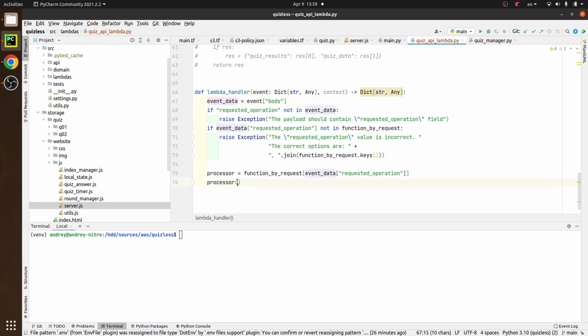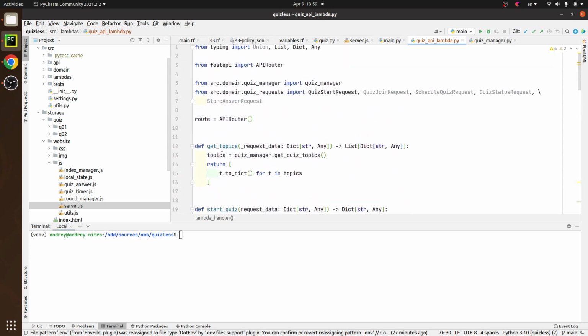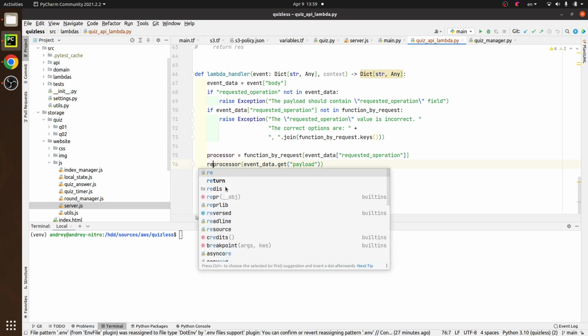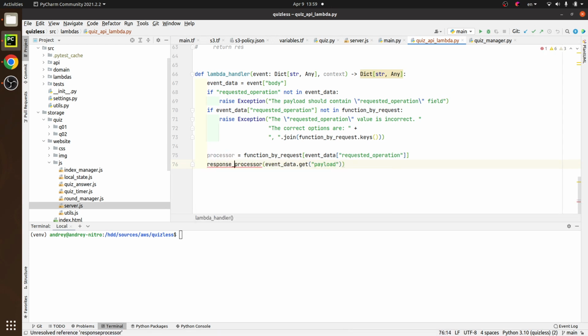But actually now I need the data, the actual payload for this requested operation. The data might not be present in this dictionary because, let's see, this particular function does not require any data at all. This means we'll be using get, but not the square brackets operator. Because if we are missing the value completely, that's okay for a get request. And let me call the actual payload field payload. Now I'm storing this response. This would be response data.